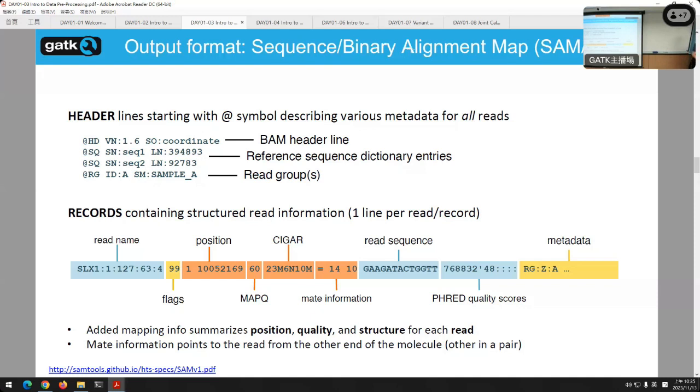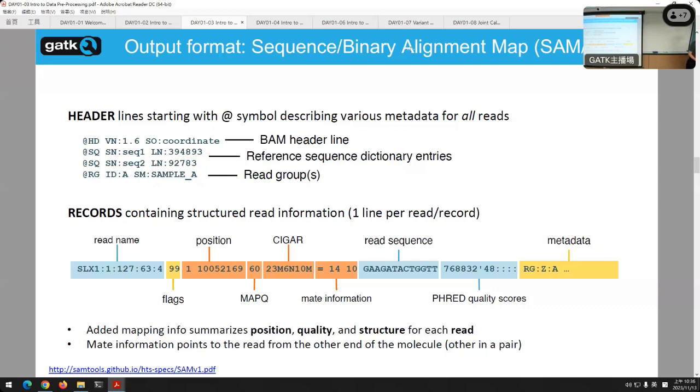The next field is the CIGAR string, which contains a high-level representation of how well that read aligned to that position. It's a little complicated, so we'll talk about it in the next slide. The next field is information about the mate of that read. For example, the equal sign that you see indicates that the mate of this read was mapped to the same chromosome as this particular read. Next is the actual sequence of bases for the read, followed by the base quality scores in Phred scale again. So for each base, how confident were we that that was the right base call off the sequencer? And the final field is metadata about the read, for example, the read group and any alternate alignments.